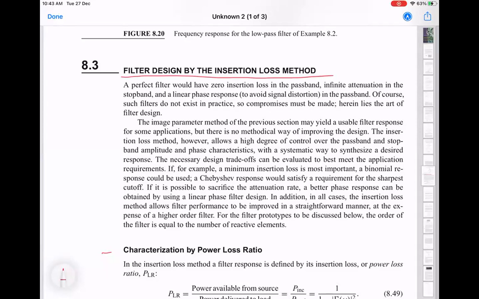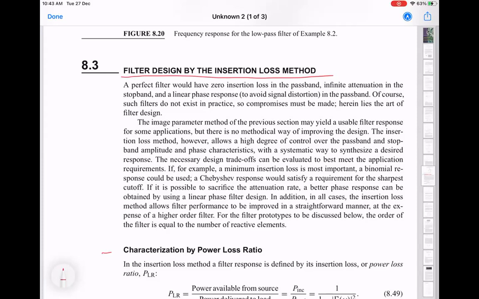So let's get started. I want to cover a few topics today in the double lecture. We'll start by looking at filters. There are actually many different ways of making it. And again, like many things, most of these analytic methods discussed in this book are not really used in practice because there are software tools for doing almost everything, where you just plug in your requirement and out comes the results. Even Microwave Office, the software we have been using, has such tools in it.